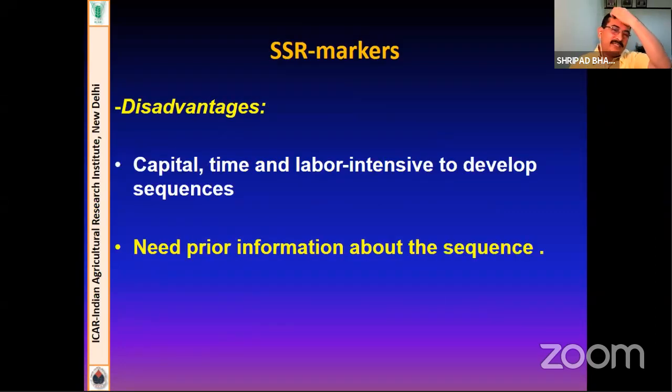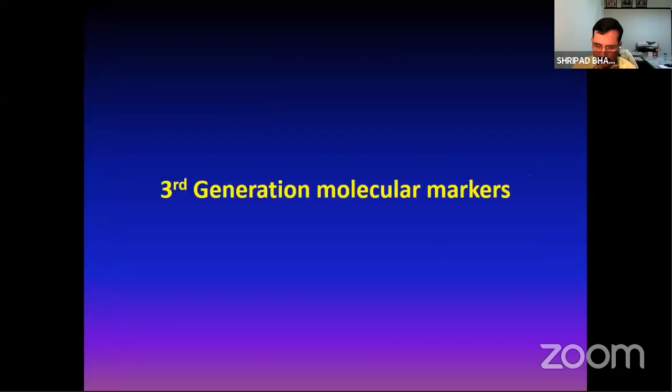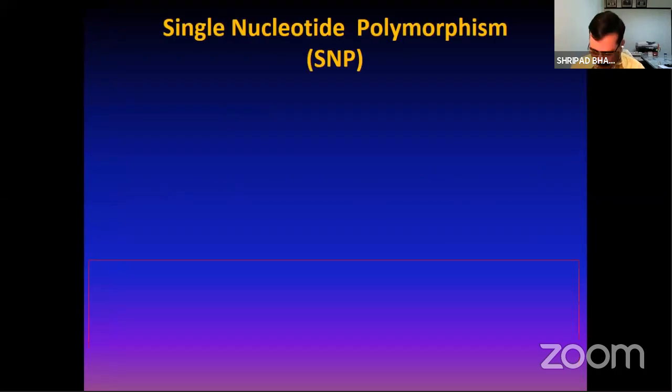SSR marker disadvantages. The disadvantage is that it needs some money, because you have to buy a PCR machine, about 4 lakhs. You have to buy the entire gel electrophoresis system, about 2.5 lakhs. Anyway, what is the most important disadvantage? The important disadvantage is that you need to design the primer, and you can design the primer only when you have the sequence information. So you need prior information about the sequence. Now, if I give you a crop about which you do not have any genomic information, then you cannot use SSR markers. Then which marker should we use? That is another question. The third and final class of markers, friends, is what we call SNP.